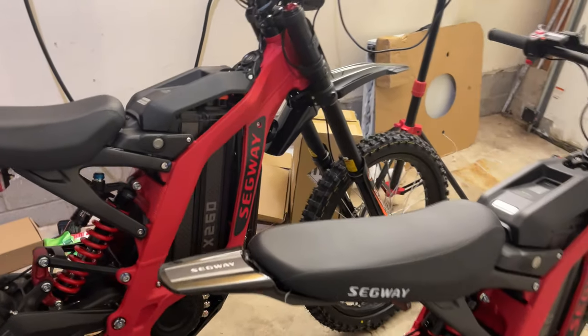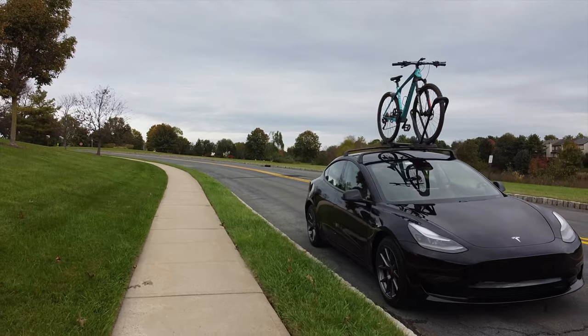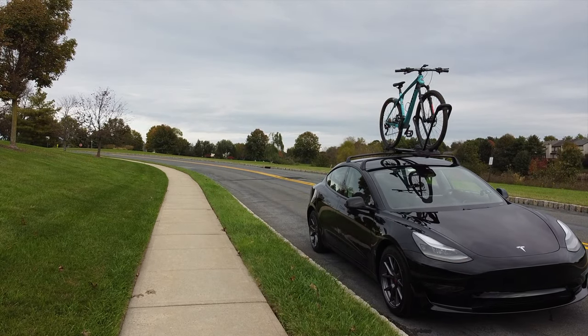Oh my God, I'm so happy. I don't know if you can tell, but for me, this is a dream. I'm a tech guy, I like technology, and for me to have an electric bike together with an electric vehicle, with my Tesla Model 3 and my Segway X260, is crazy and so amazing at the same time.